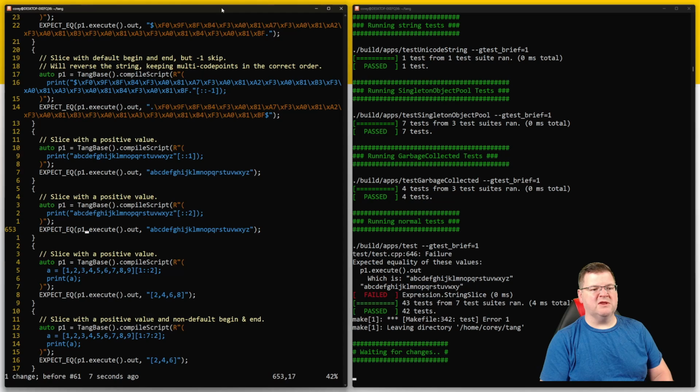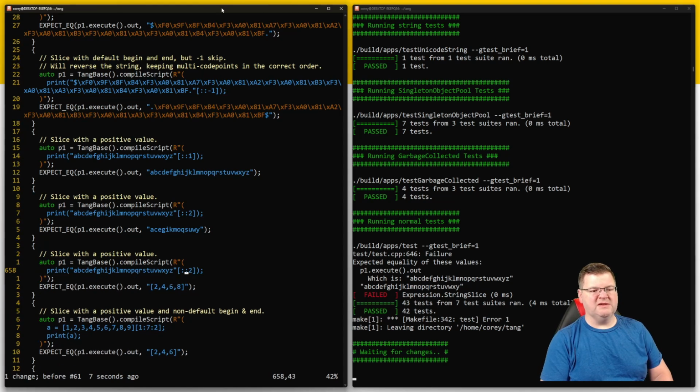Okay, so we've got a skip of 2, and what's this going to look like? It should be A, and we're just removing every other one. That's what it should be. And then this one is 1, 2.